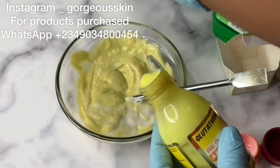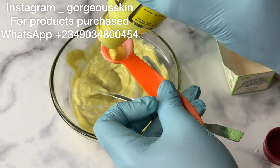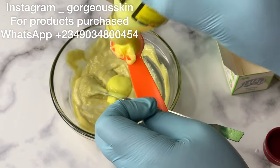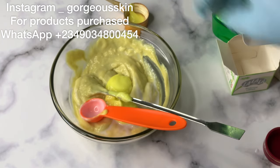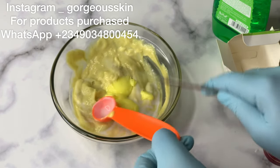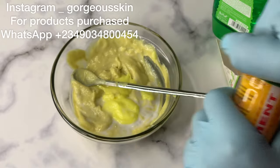Next we have Pijone glutathione concentrate. This is a good lightening concentrate that is very mild in face products. You can also use this to formulate your body lotion, but it is especially good for face products because it is mild. It enlightens the skin, gives it a glow, and gives a yellow undertone color. If you include this in your face products, you will definitely love the outcome.